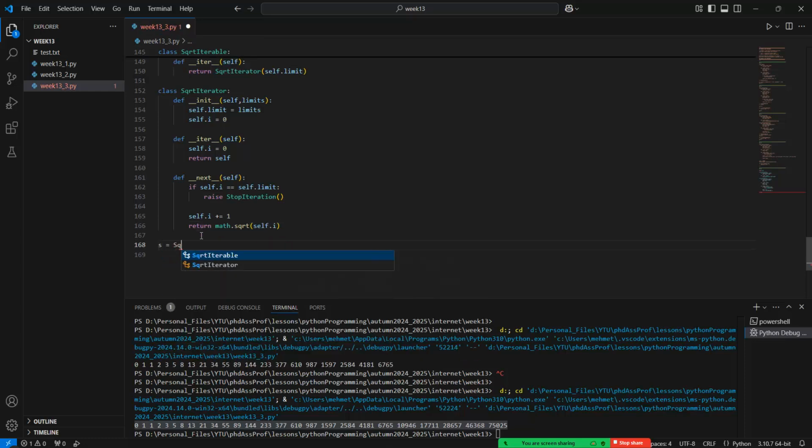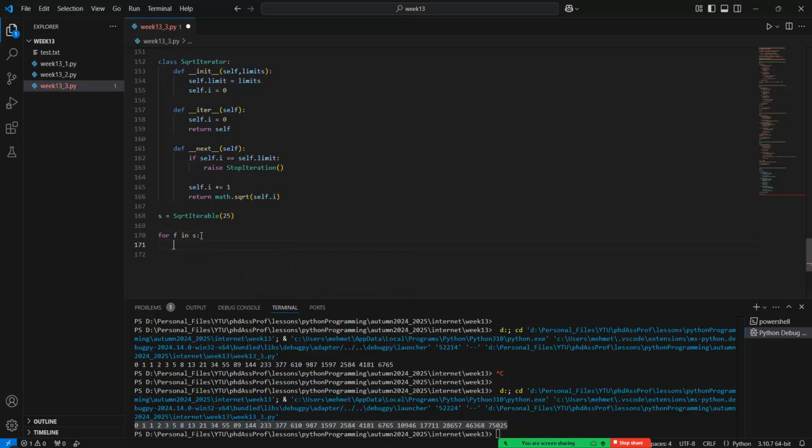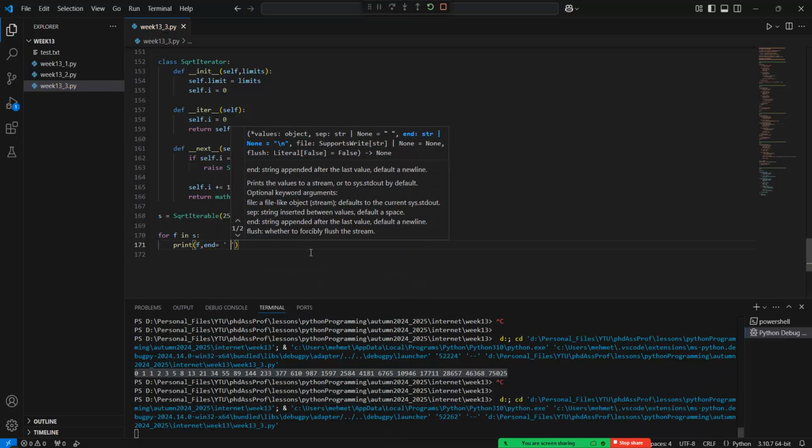So s is SQRTIterable with 2 and 5, and for f in s, print f, and that is the end of this one.